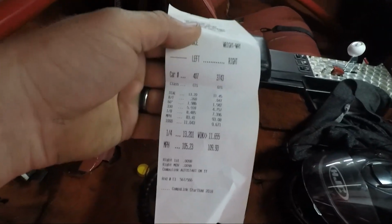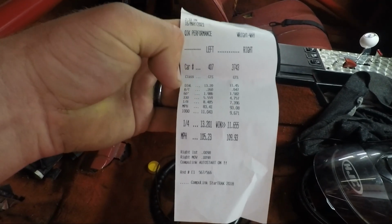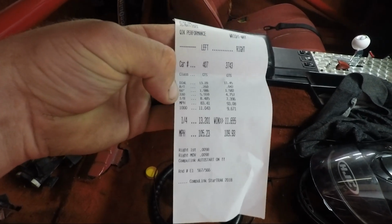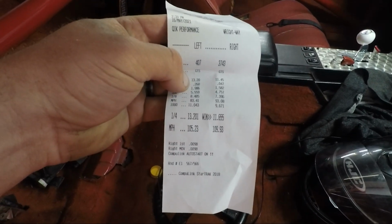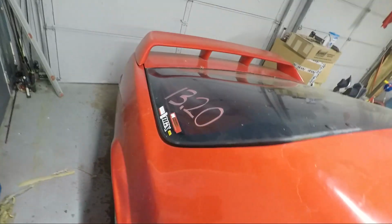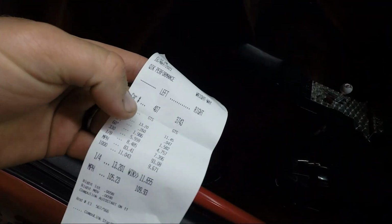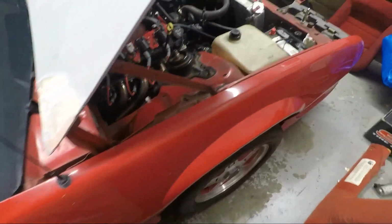Actually, I think I've even got one of my time slips right here. Here I am on the left, 1.9, pretty much a 2-second 60-foot, which is pretty normal, but for a car this light, the power to weight ratio should be a little bit better. 8.4 in the 8th, 13.201. This is one where I dialed 13.20 and ran a 13.201, and I actually lost on the reaction time because first time out I wasn't into the reaction time. I wasn't super concerned with it.